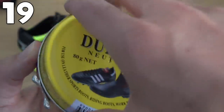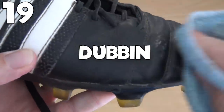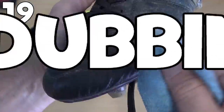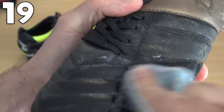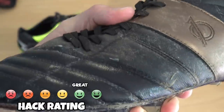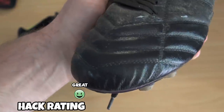Another great little trick for boots is if you've got leather boots, really make sure you care for them, look after that leather. You want to put a bit of dubbin on there. You can just see the difference in the color of the upper on this pair. It just makes them feel so much better. The leather is a living material, so you want to look after it, you want to feed it, and the dubbin just does such a great job. You've got to look after your leather boots.